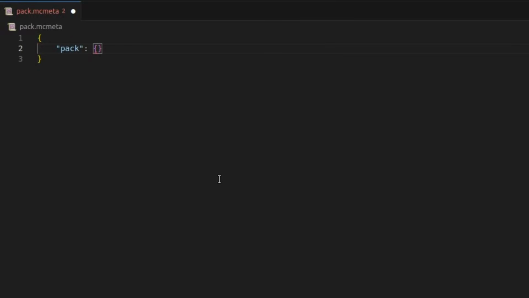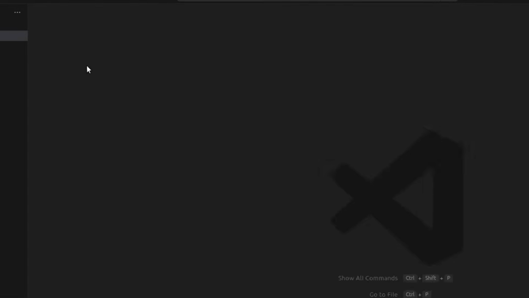We'll do some more curly brackets, description, and we will put some quotation marks, although you can just leave this blank if you want to, comma, and pack_format. This is just a value that tells Minecraft which version of the game this pack is meant for, and for 1.21.7, the resource pack format is 64. Hit Ctrl S to save that, and we will close this.